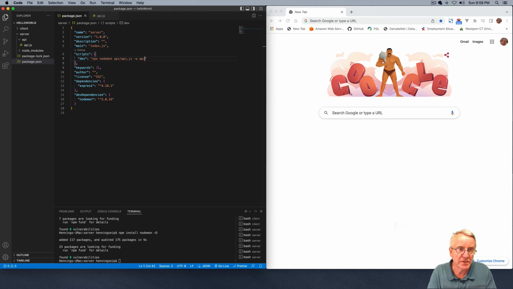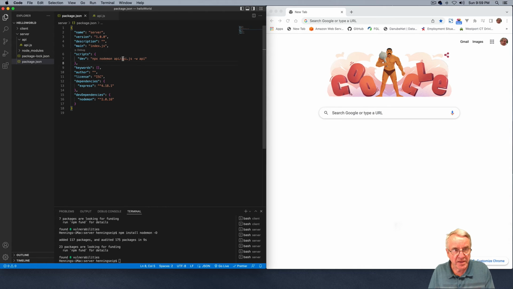So basically what this does is every time I say npm run dev, this line will be executed. And it says npx execute nodemon with this script in the api directory and watch any changes in that api directory.